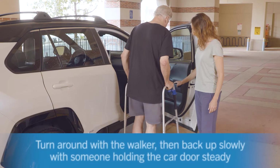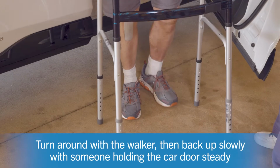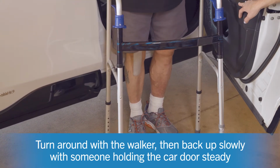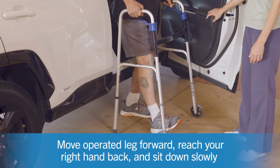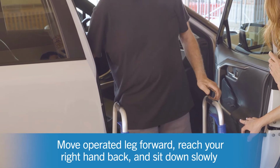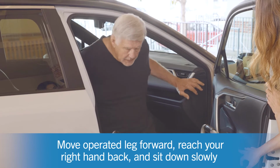To enter the car, stand and carefully turn around with the walker, then back up slowly with someone holding the car door steady so it does not bump into you. Move your operated leg forward, reach your right hand back, then sit down slowly onto the seat. Avoid plopping down as this may cause unnecessary pain.